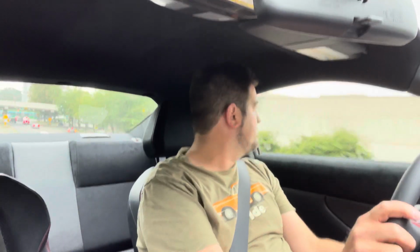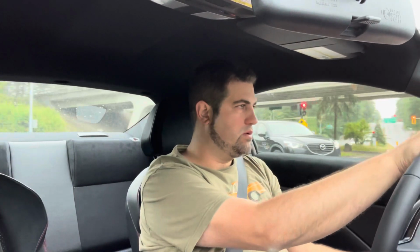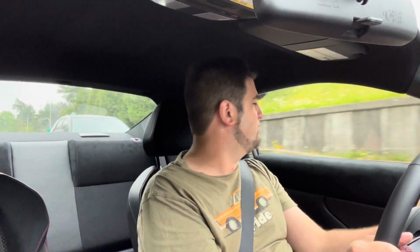Let's see how well that indicator works. Let's see, lane change, wheel back to center. Nope, have to turn it off myself. Lane change the other way. Nope, turn it off myself. Now, what about a proper left turn? Let's find out. Indicator on. Oh, there we go. Turned itself off that time. It's so hit and miss as we go for another lane change here, which probably is going to result in me having to turn the indicator off myself. Yep, sure enough, there you go. It's just so hit and miss.